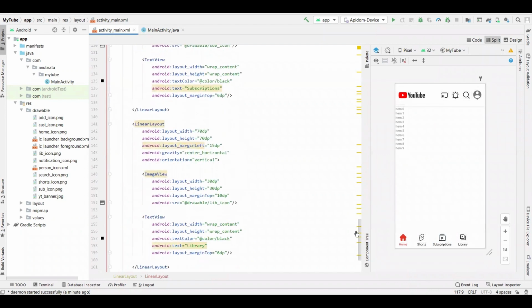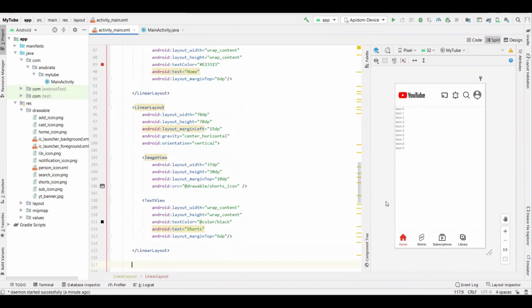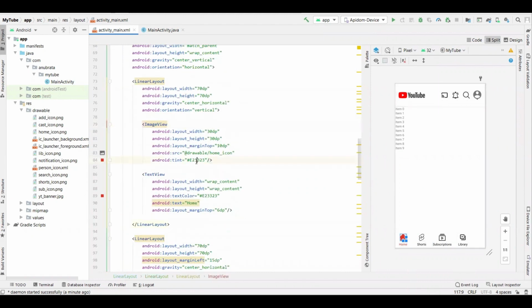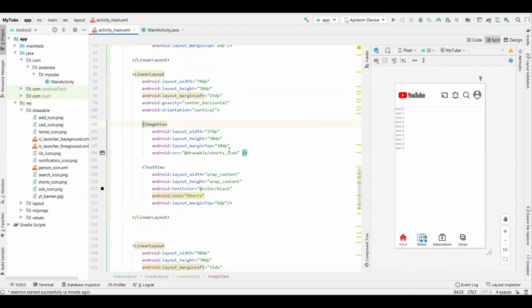And also one more thing you need to do is that here, as you can see, tint hash E23323. So this is the color code. You need to remove the tint from here, and also you need to set the text color as black to make it look like this.